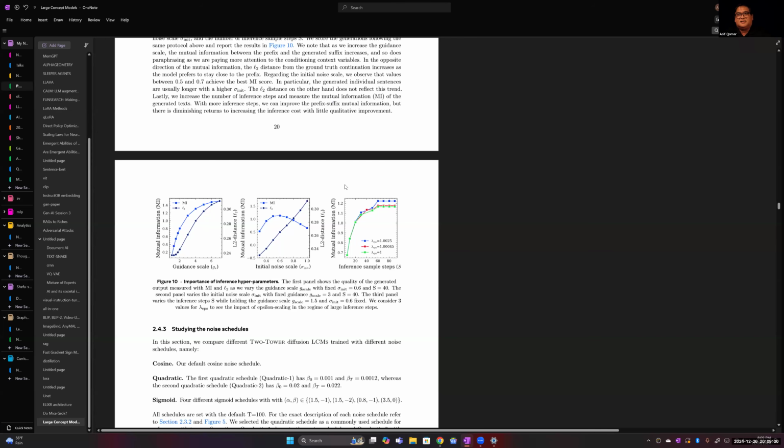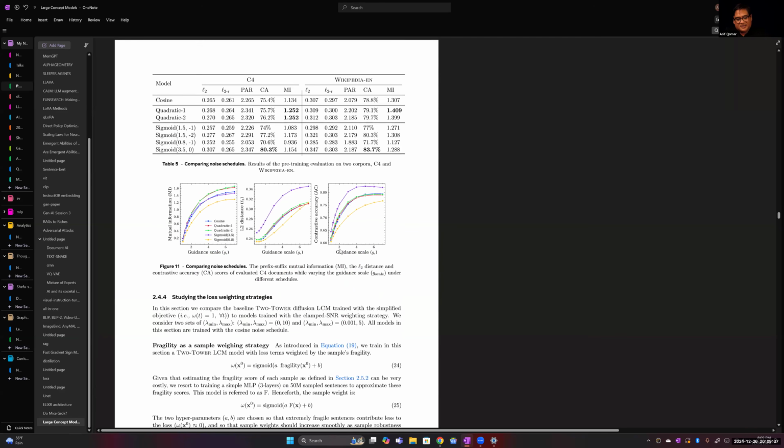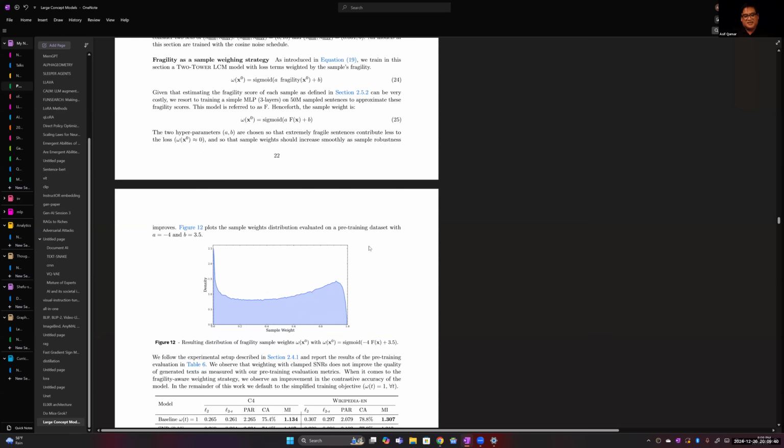The main idea is that let us not deal at the level of the token. Let's break up a text into concepts, a sequence of concepts. Let's go into the sentence embedding space, the concept embedding space, and do next concept prediction, not next token prediction. If we can create a good engine for next concept prediction, which is why they call this whole paper the large concept model, then from the next concept that you have predicted, you can always decode it to a sequence of tokens. So you will produce a whole sequence of tokens in this approach. And that is essentially the whole paper.